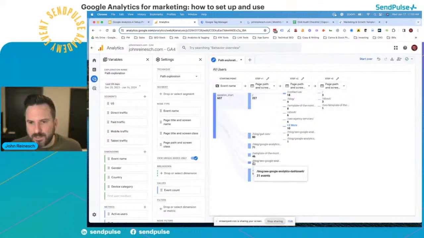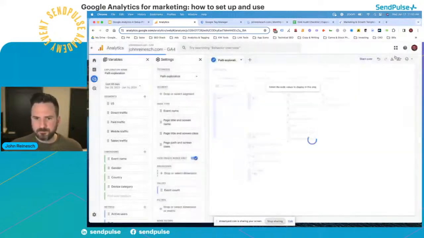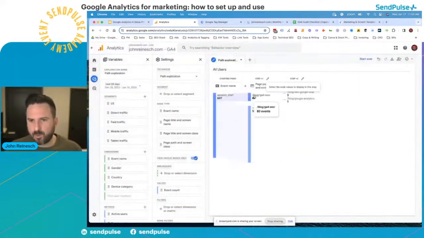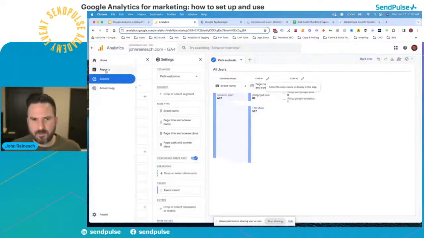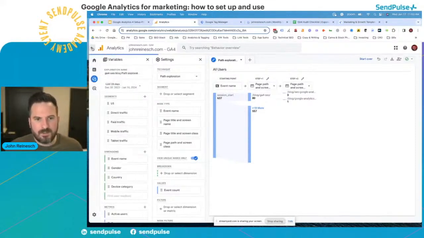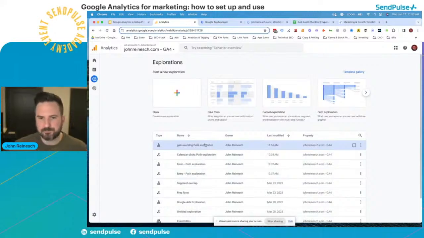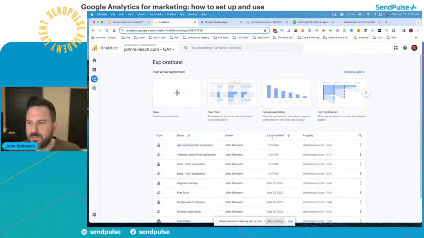This is a nice feature to set up. I like to set up one that shows all the landing pages. And if you have a few key pages you really care about, you can pre-filter this so it only shows that page when you log in. Let's say you only want to look at one of your top blogs. Now we'll have a report that just shows this one entry point from this blog. Then I can name this whatever I want, so I would do something like GA4 SEO blog. And when you exit, this will be set up for you every time you go back in. That can be really beneficial to see how people are using your navigation and flowing through the website.